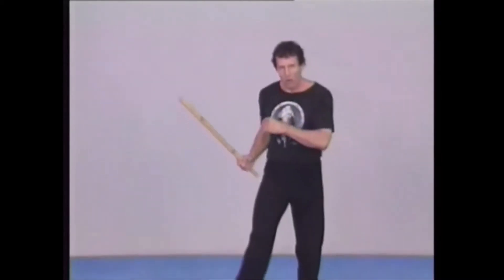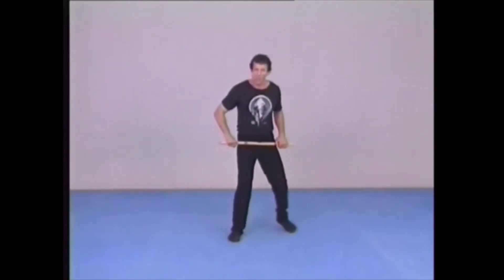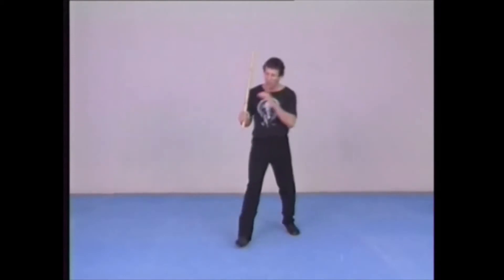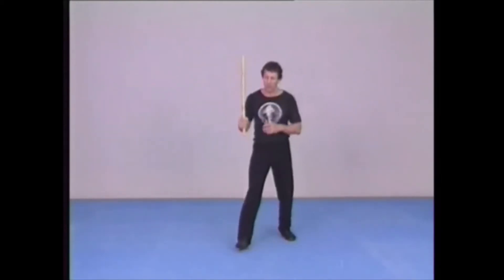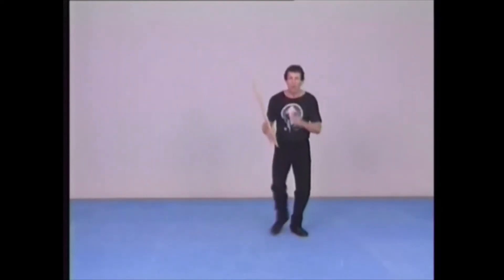This is combination number one in the Lameco system of Esprima. Very simply, we're going to have this cross step motion with our foot. Remember, the hip does not turn — the hip stays forward. As we do that, we come from the forehand position and we hammer down. We're hammering the nail. We're not reaching out; we are hammering down. The left hand is moving in a counterweight motion, which keeps our balance natural and our movement more efficient.